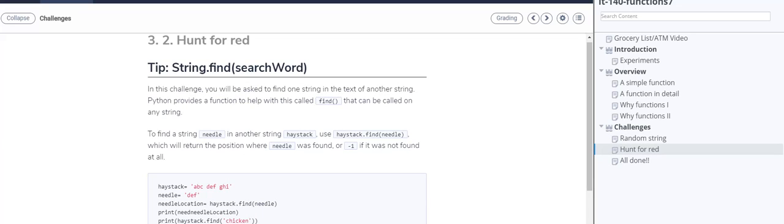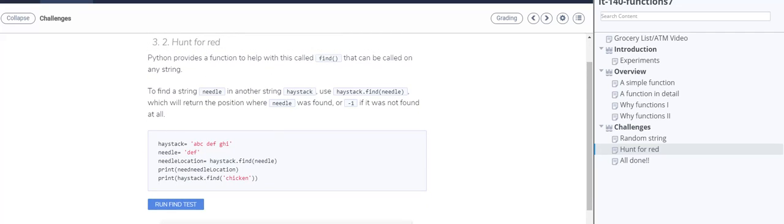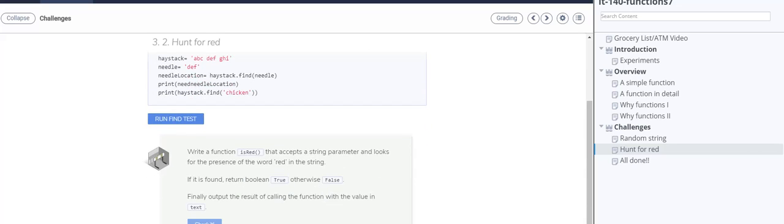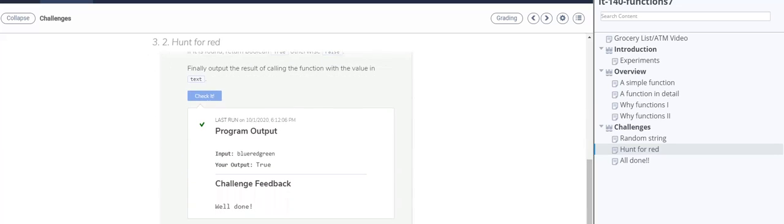All right, so here we're essentially going to be searching for a value, and they cleverly use needle in a haystack to try to illustrate how to do this. They are going to be passing in as input blue, red, green, and they want you to find red.